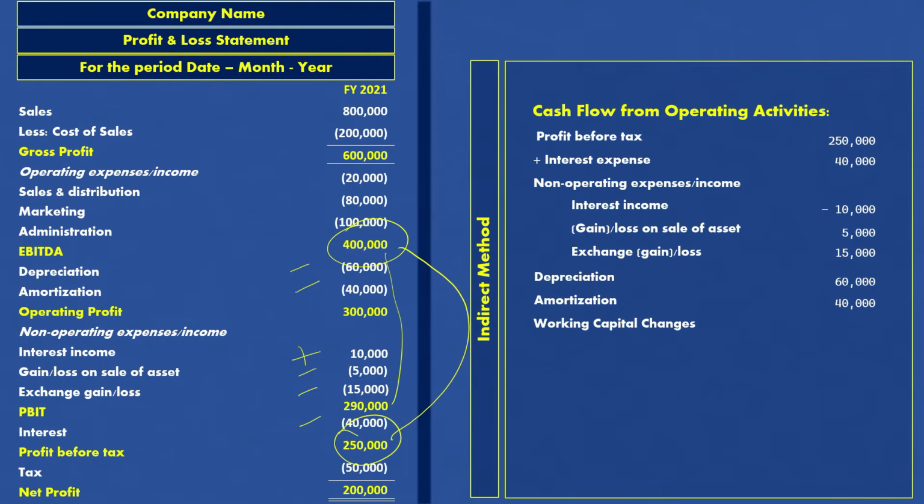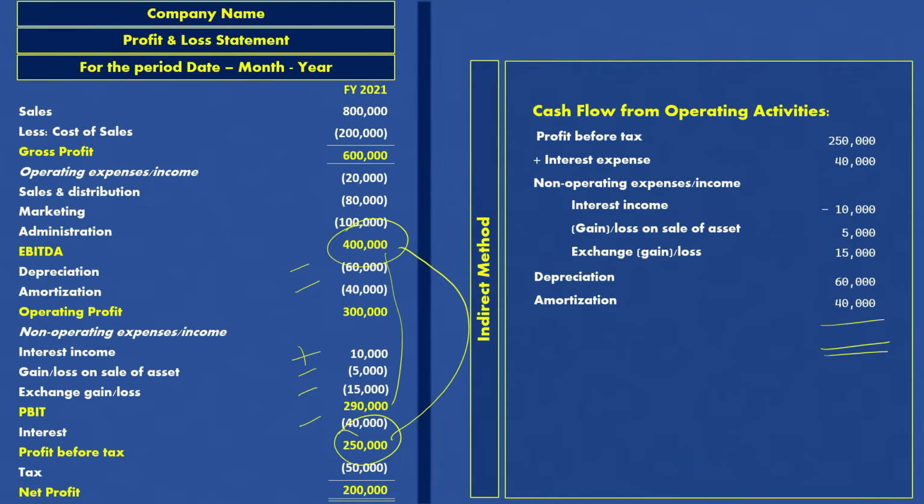And once we reach here, you can see, if I just focus on these values and if you just subtotal all of these values, the subtotal will be equivalent to $400,000. So we will be working on the EBITDA value to begin with for the rest of the cash flow statement.